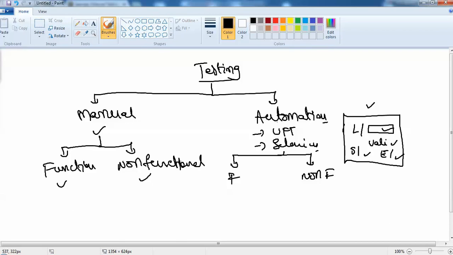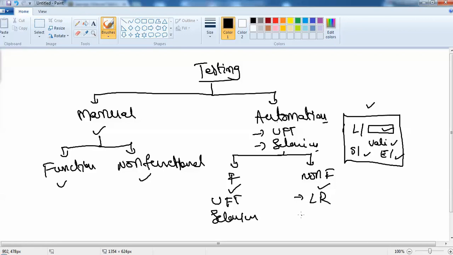So in upcoming modules we are going to discuss all the testing types, techniques and all the stuff. Okay, just be with me. And you can verify functionality and non-functionality by using tools. Functional testing tools like UFT, Selenium. And what is non-functional testing? Non-functional testing means verifying the performance and security, right?